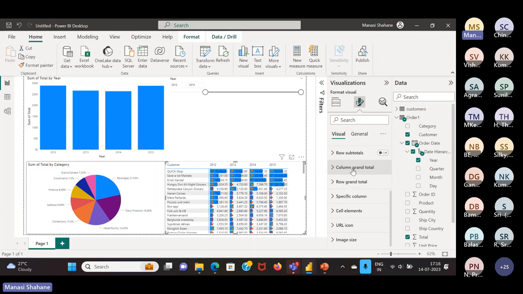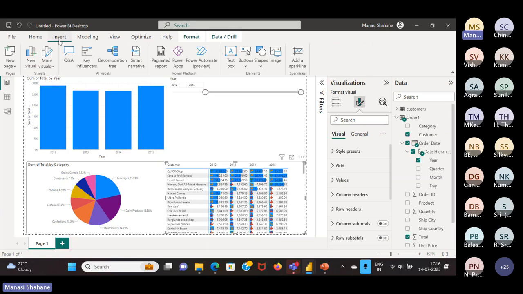So there's lots to still do with this. Okay, lots and lots of things to work around. So you can add a visual if you want. You can add an image, you can model the data that I've shown, you can add lots of things. So if I keep on going, guys, it will take me a lot more time.